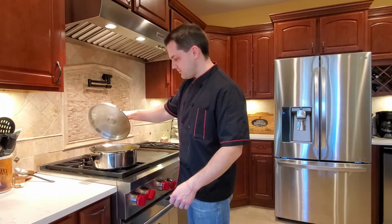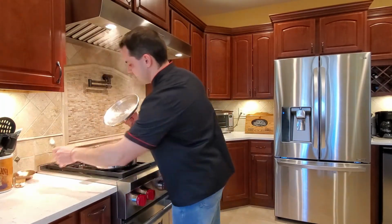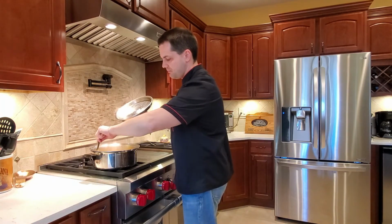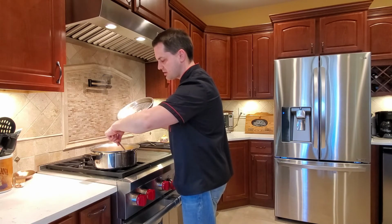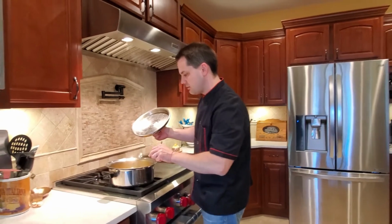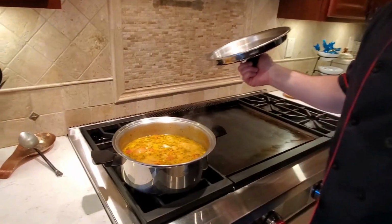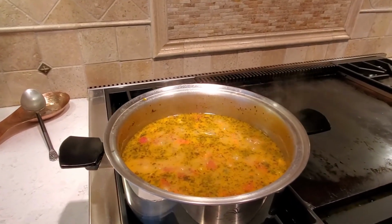Well, hello, it's been actually about an hour and a half, and our soup should be ready. I'll turn the heat off. Actually, I did not end up adding any additional water today to it. I had my lid covering most of it the entire time, which kind of helped with retaining some of the water. If you want to zoom in, Caitlin, just gonna show what it's supposed to look like. This is the end result. Really nice soup. I'm gonna dish myself out once it cools.